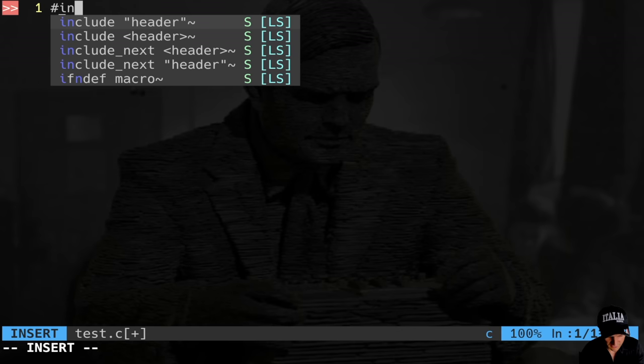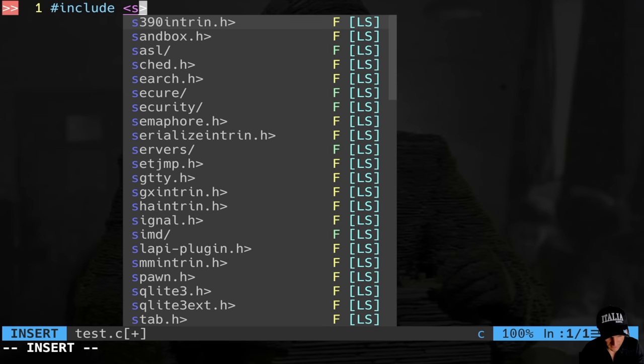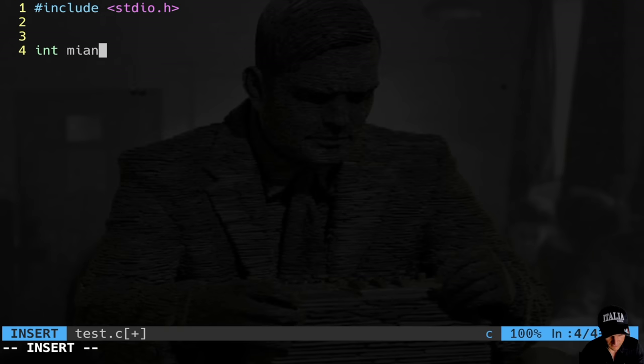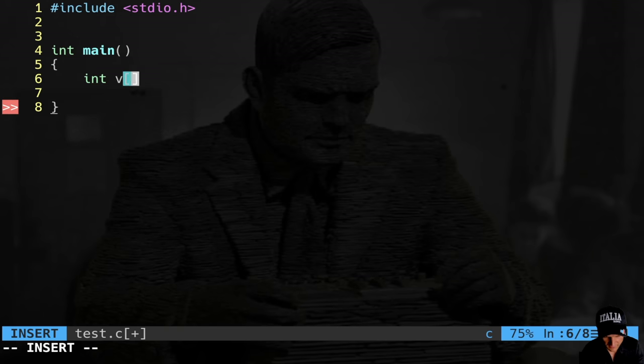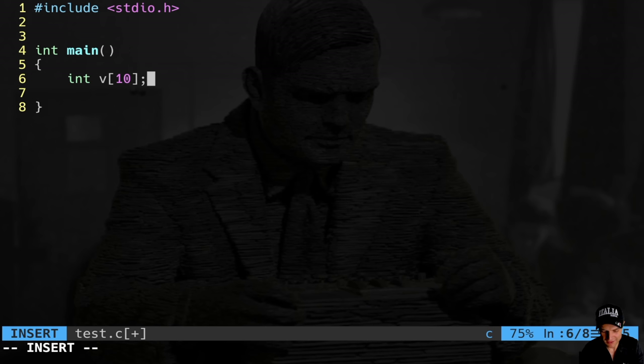So let's write together a little piece of code so we can understand better this idea. So as usual, my main function at the top, and then I create an array of 10 elements of integers, like always. So I know that every time the array identifier is going to decay into a pointer to the first element, but not always.